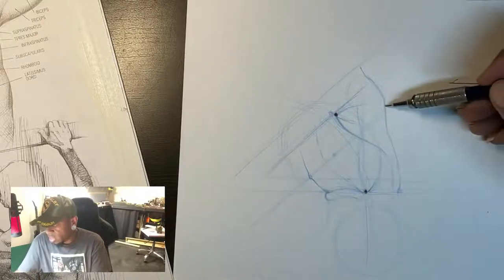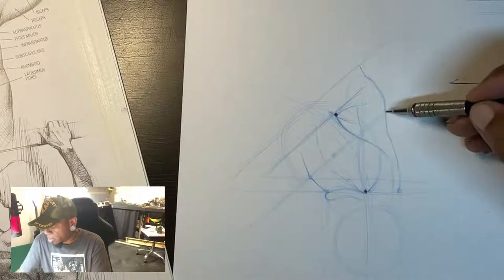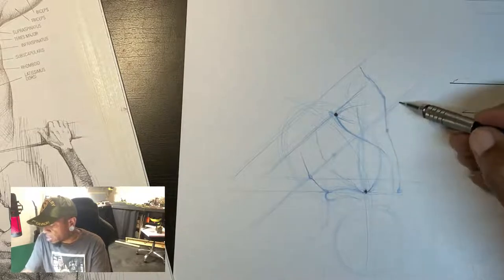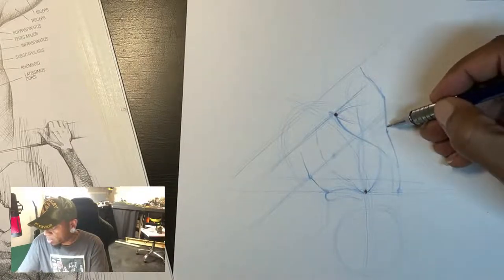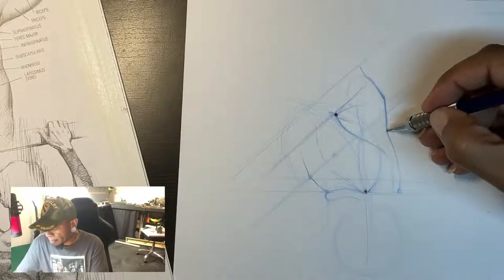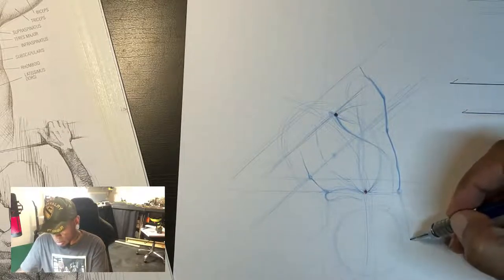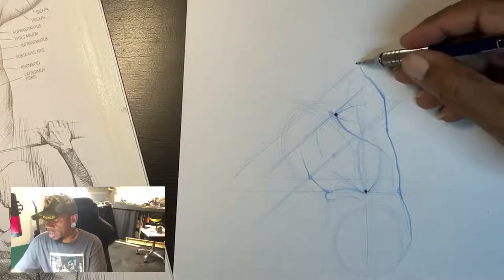So I'm looking at these lines. And as I'm coming up along his back, I'm seeing what part of the back this line should be lined up with, right? If I got that line coming here, from this part of his back to this part, is it center of that, or is it a little higher, or a little lower? And it's almost in the center, so I'm cool with where it's laying, right? And now I'm almost just connecting dots, really, right? When I get out here, I'm just connecting these dots almost.